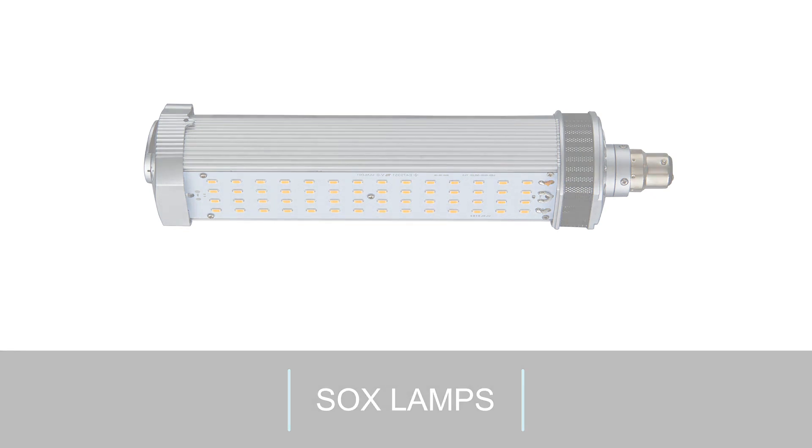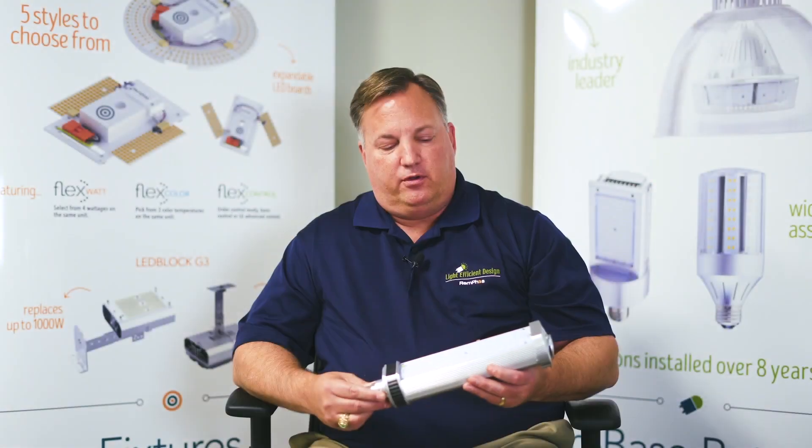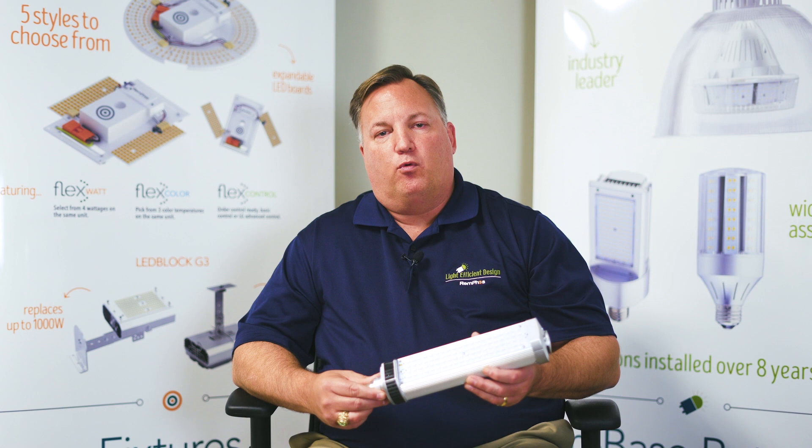They run from 12 inches long, which is the unit that I have here, the 80-100 series, all the way up to 44 inches long. We'll show you each product as we go. Basically, it's a product for the observatories around the United States that have low-pressure Sox lamps installed. The major manufacturers of Sox lamps have discontinued their products, and this is a new LED retrofit that will go into the same form, fit, and function, whether it be going into a shoebox-type style or a wallpack-type style enclosure.